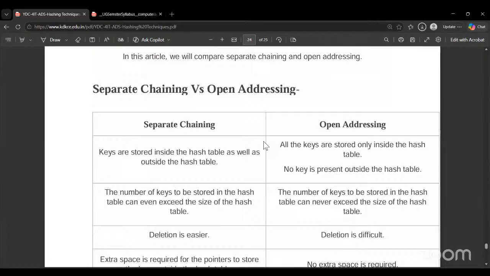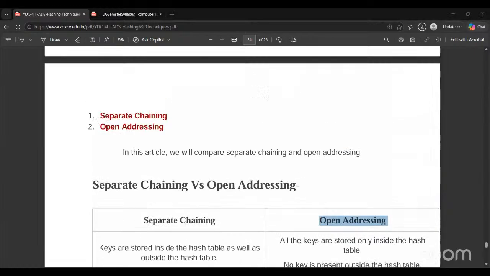In open addressing, all keys are stored only inside the hash table and no keys are present outside the hash table.